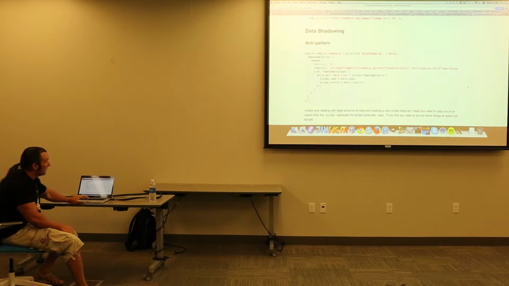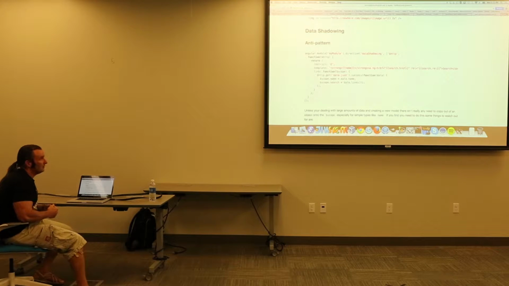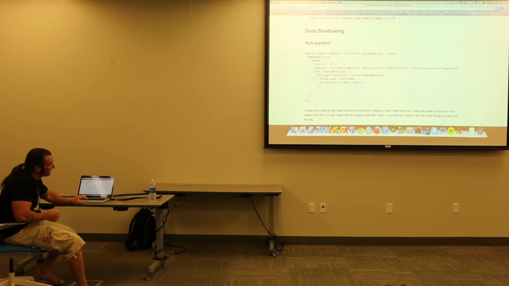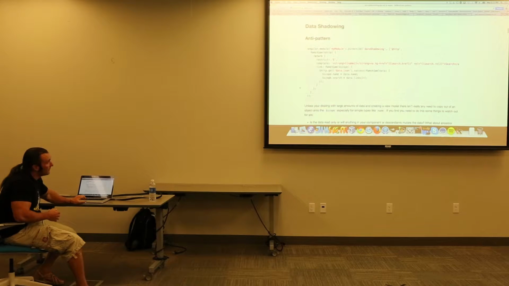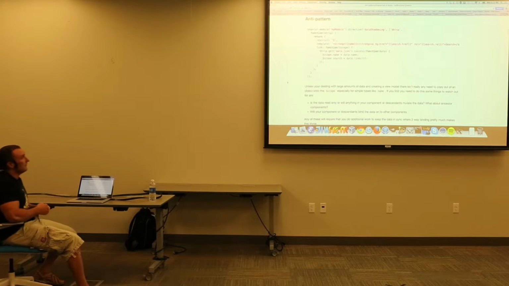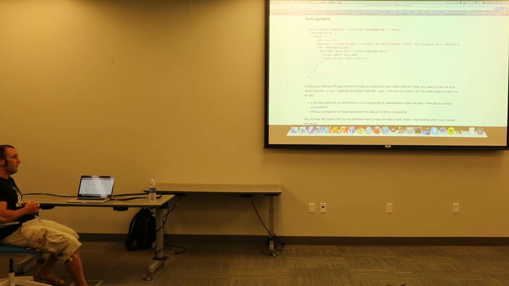So we found some code that was basically taking a piece of data and copying parts of that data onto the scope, which, if you're using two-way binding, is going to break that for sure. Yeah, that will break your data bindings for child or parent components if they're sharing the data.